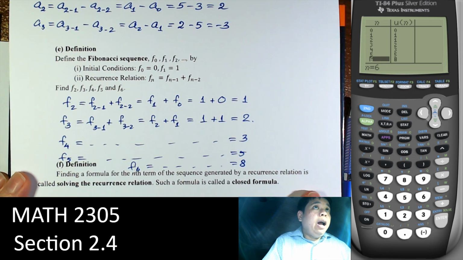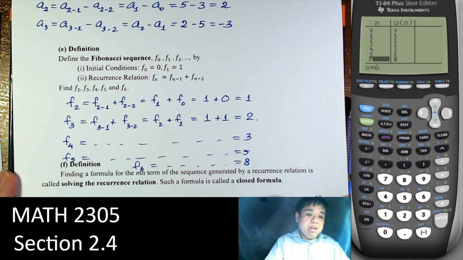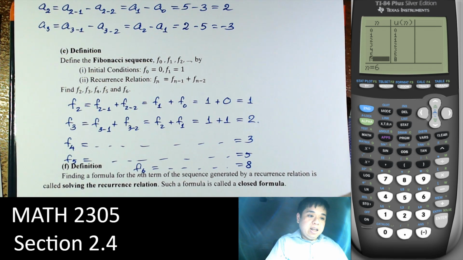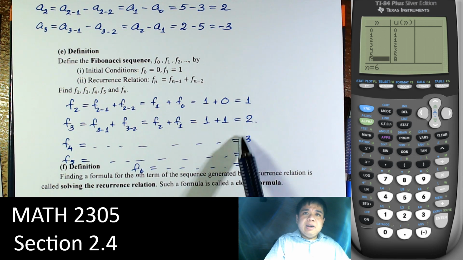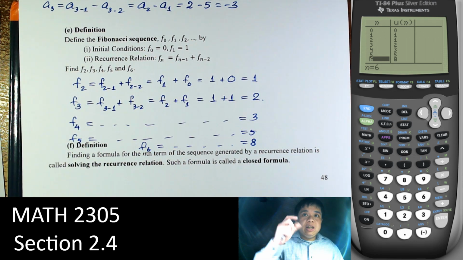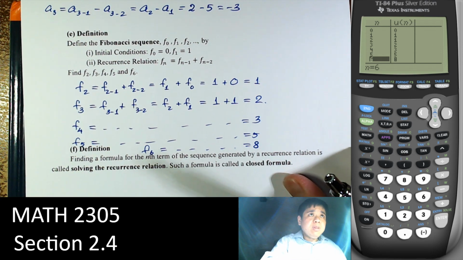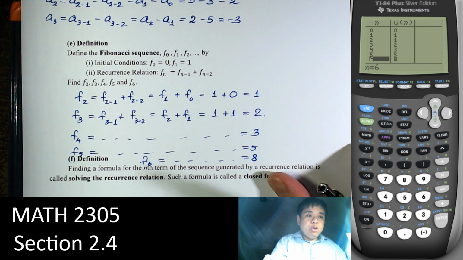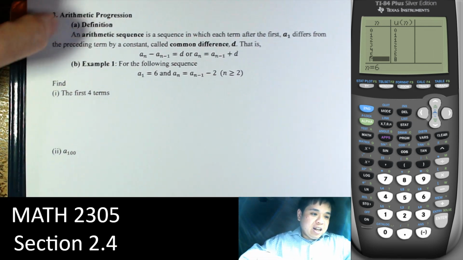Right, and sometimes we have the closed formula. We'll talk about that in the next section, and actually in a later chapter of the book we'll discuss that. But for now, let's just say recursion has some disadvantage, because if we want the term at 100, we need the two terms before that. So we cannot just jump randomly into any term in the sequence. We need the previous term to find it, and that may be a problem. Right. We see that in the next part of the section.